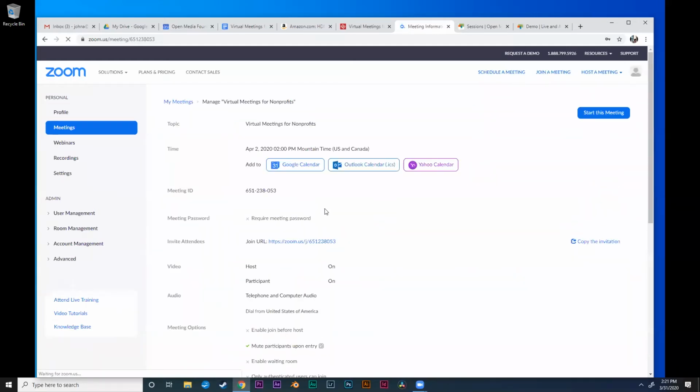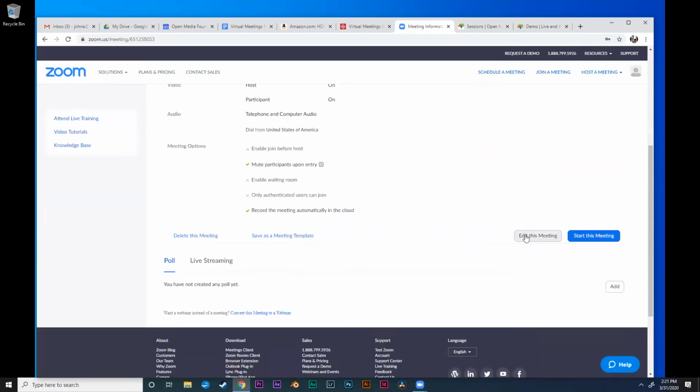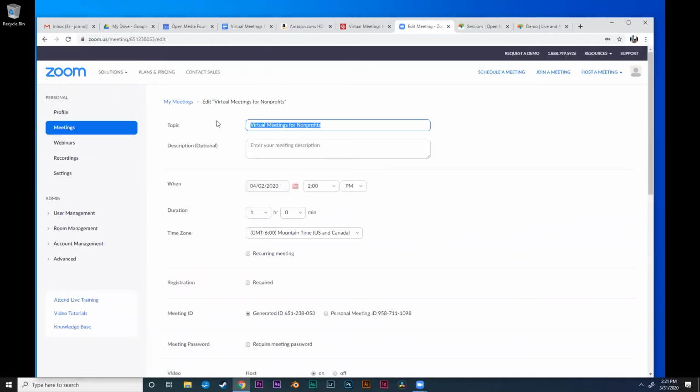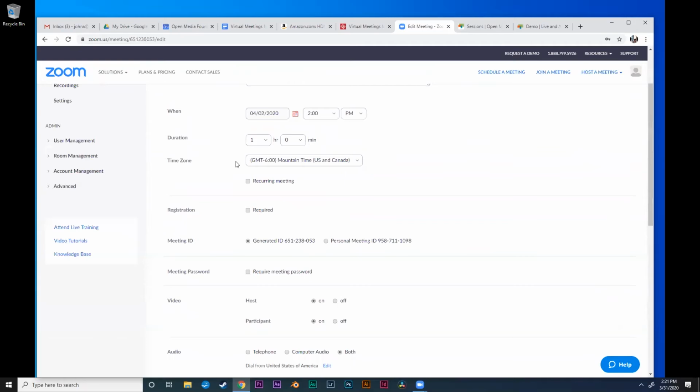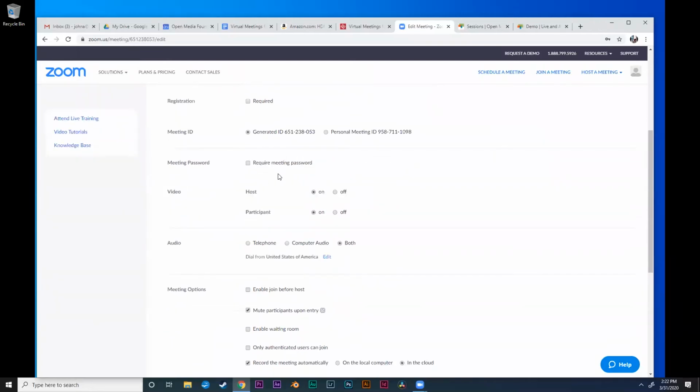Here's the one that's set up for later on for this week. So when you set up your Zoom meeting, you're going to set up the name of the Zoom meeting and the date and time, and then you can set up a unique ID for it, which is what I tend to do. This is assuming that you're not having one regular meeting every Wednesday or something like that. You're probably going to want to use more of a unique ID.